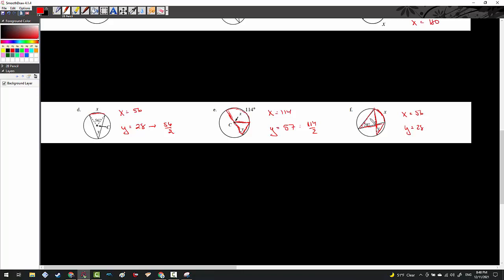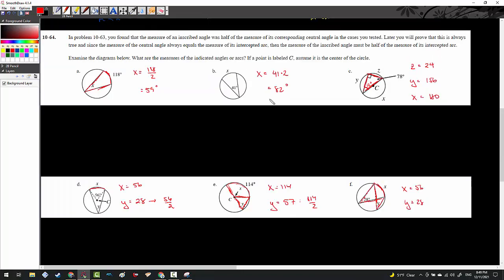And that will wrap it up for this lesson. Hopefully you got a lot out of that. Just always remember the arc measure and arc length are different things, and that the central angle's measure will always be the same as the arc measure, and that the inscribed angle will be half the central angle and/or half the corresponding arc measure.